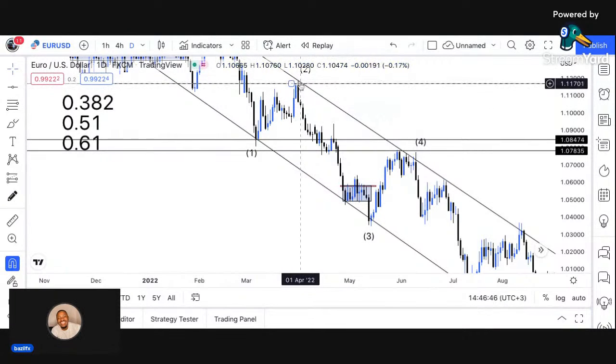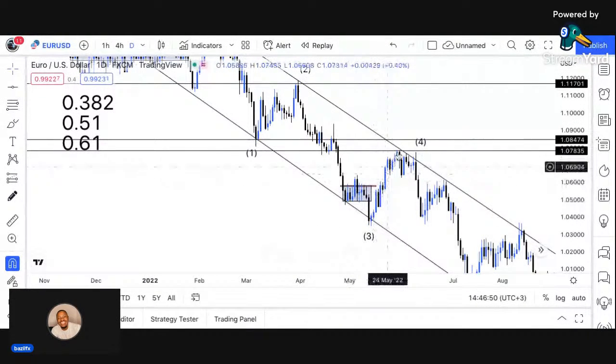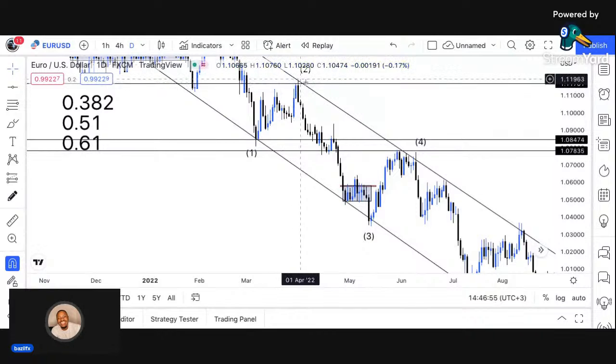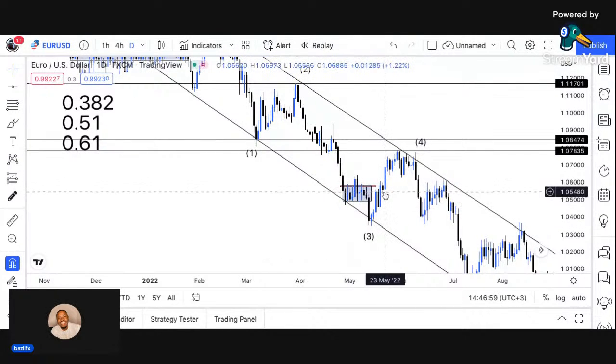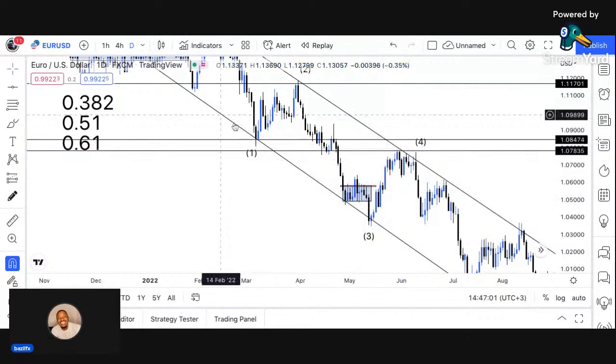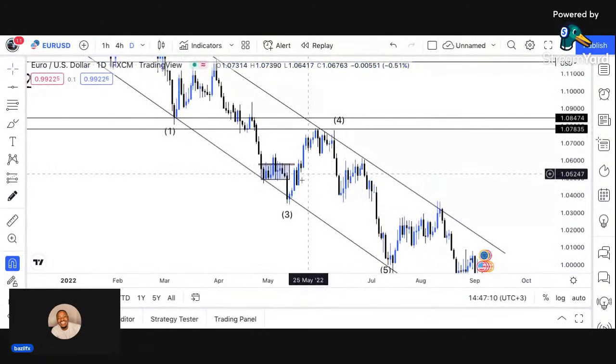If I use my Fibonacci retracement from up here to down here, you're going to see where price goes. So we only look for sells again. We sell here, but price comes back here. You can decide to buy, but when you're buying, it's quite risky, guys. The reason it's risky is because there's too much noise when price is retracing or correcting. So I would wait for price to retrace again.